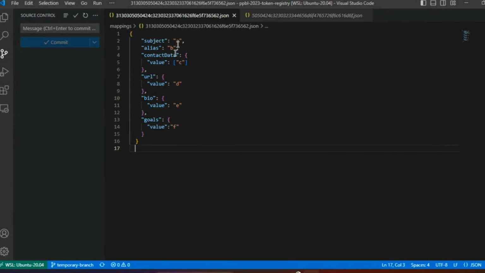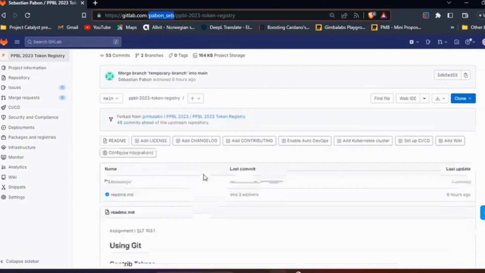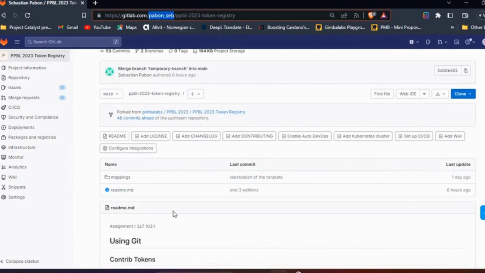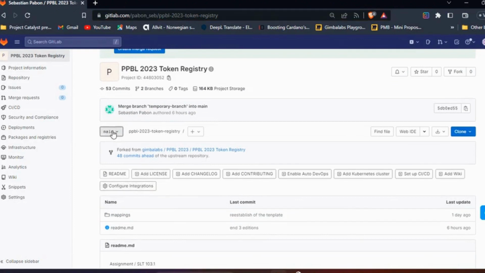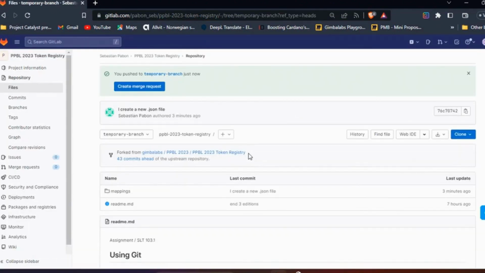And remember these changes. If you go to your fork, this is my fork of the Gimbal Labs repository. I go here to my temporary branch. This is the branch that I created for working in my fork.